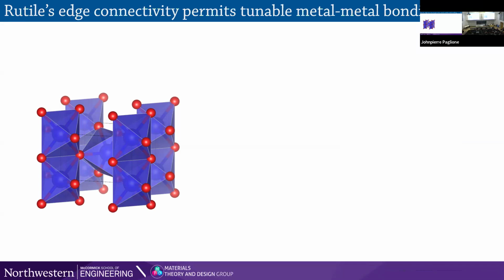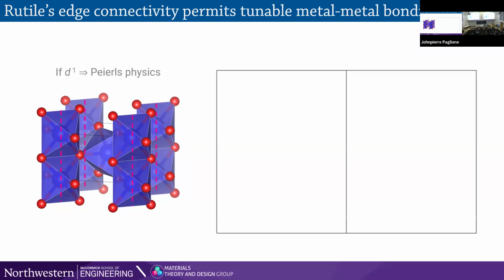So it's octahedrally coordinated. And now if I look at these vanadium atoms, and I draw this set of lines here, this basically looks like the one-dimensional chain model that Leslie showed, and we did not coordinate our talks, it just worked out this way, that you see for the Peierls transition, where she sketched going from atoms to molecules to bands, and you see this band degeneracy that might happen.